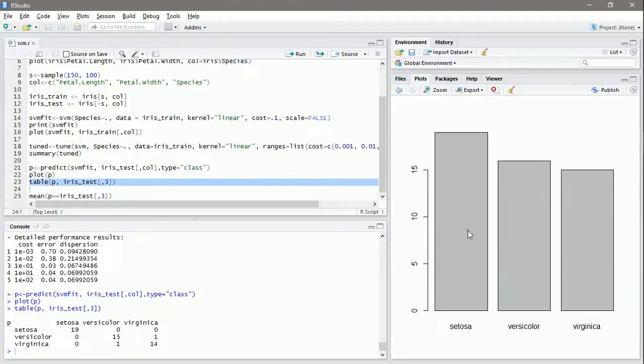a table. Here you can see the Setosa samples are around 19, versicolor are 16, and virginica is 14.